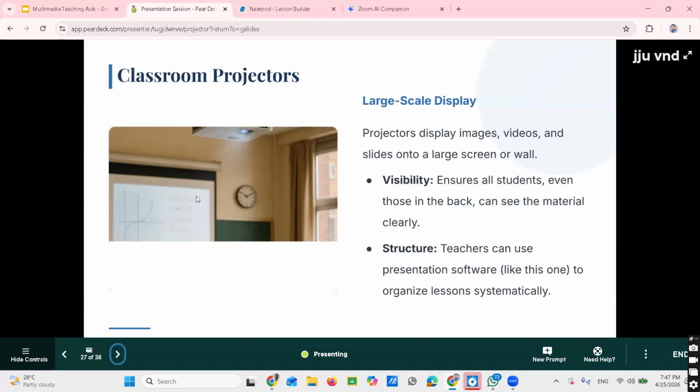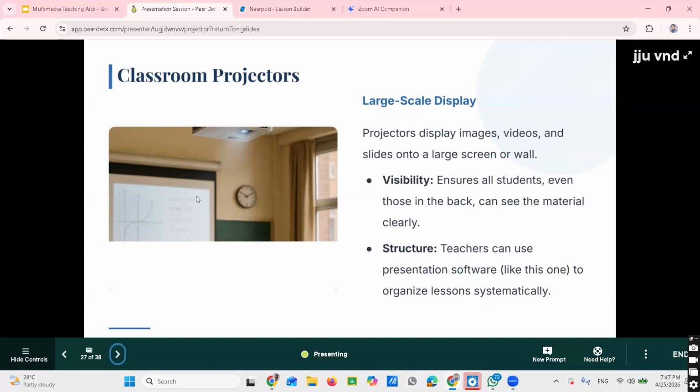The main benefit is that everyone can see your content very clearly. Visibility is the main advantage of the multimedia projector. Under visibility, you can refer to the sentence there: ensure all students, even those in the back, can see material clearly.